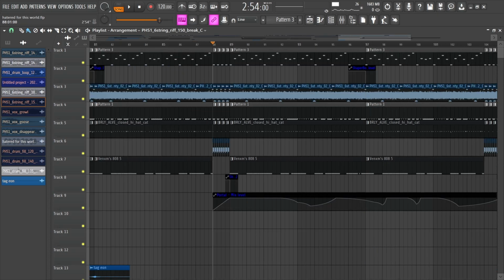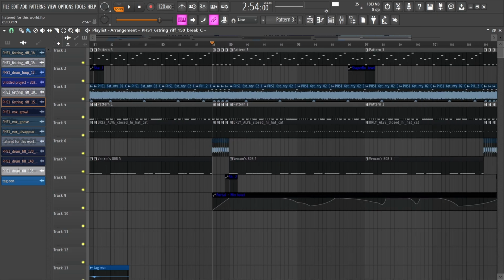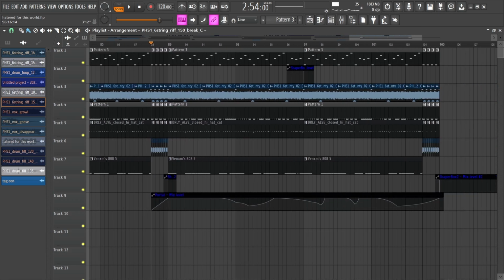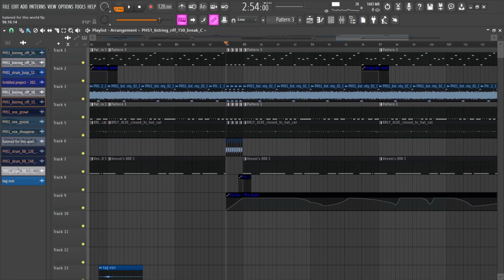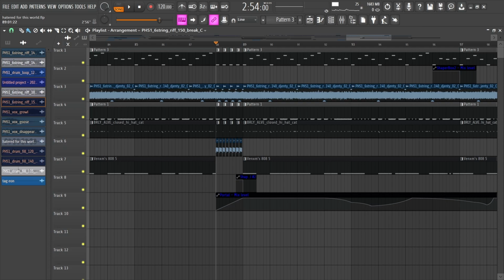What I did here in the end is that I added Portal, which gives this weird effect. Portal is always weird with its effects, and I absolutely love it. I always use it to end. I don't always use it, but I usually use it to end beats or add some variation during the arrangement process.